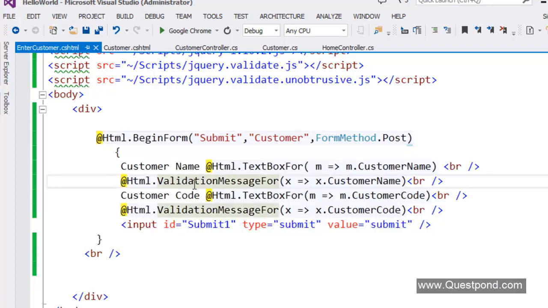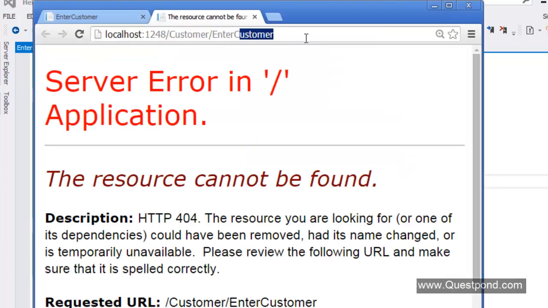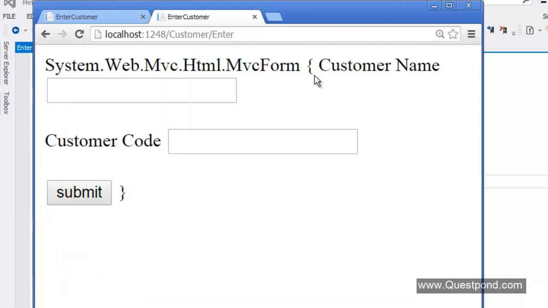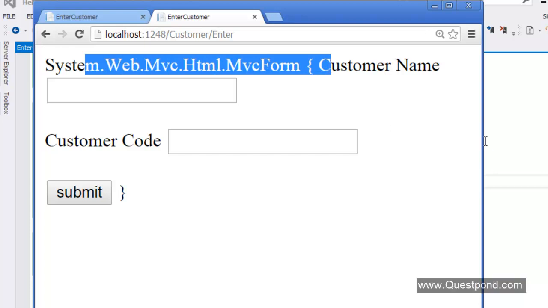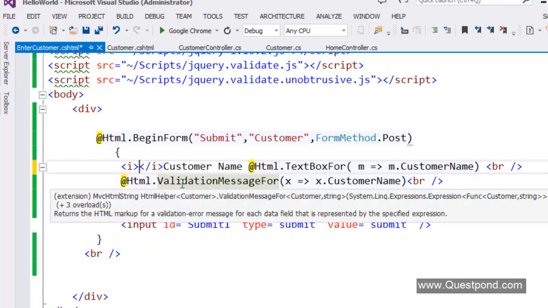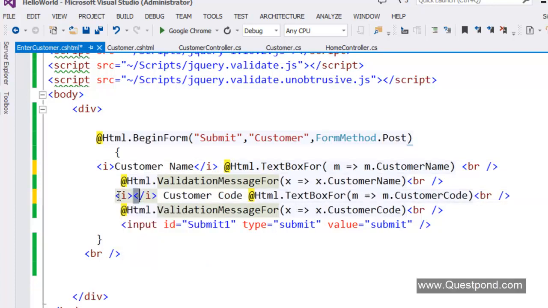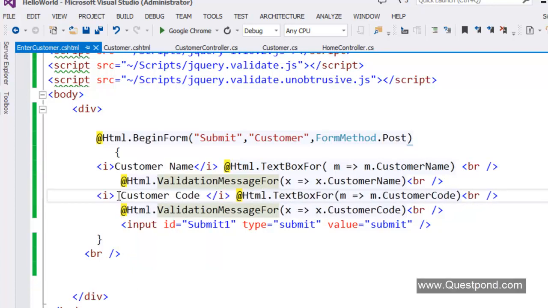So if I now again go and run this just to quickly check if my UIs are generating properly. So there it is. I'll just go and hit the enter. Oh, what is that? You can see that there is some problem in the way I have written razor. Let me go and check. This is tag end here. What we'll do is let's close these into an italic tag, the text here, because I think it is not able to locate the end of the HTML. Okay, right. I hope that should fix it.